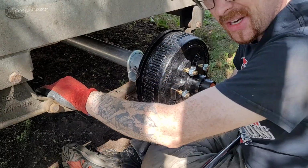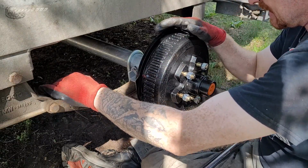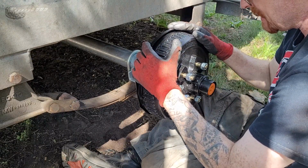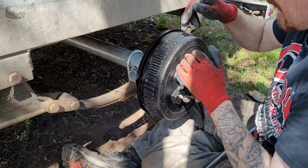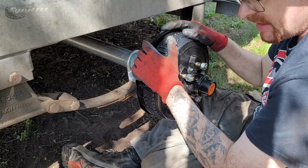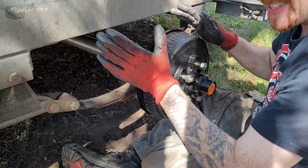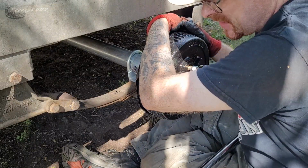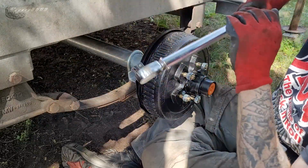And before I go any further, I use this trailer in the wintertime, so all kinds of crud and salt like that gets inside of these drums. So what I'm going to do is pop the dust covers off of these. I'm going to pull everything apart, and I'm going to put anti-seize on the pins where the cam opens up the brake and around where the bottom end of it pivots so that nothing seizes. If you live in the Rust Belt in the US, you're in the same thing. Up here in Canada, that's the norm. That's the norm of what we got to deal with.